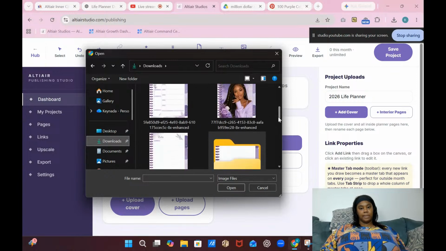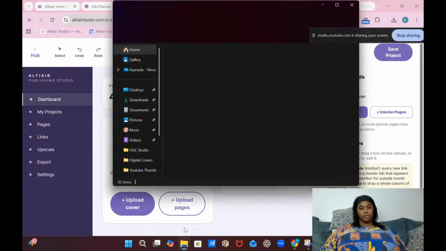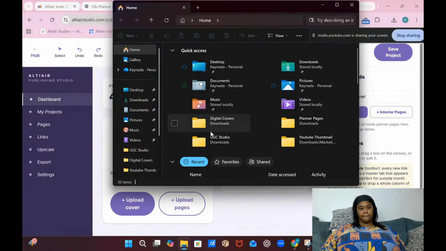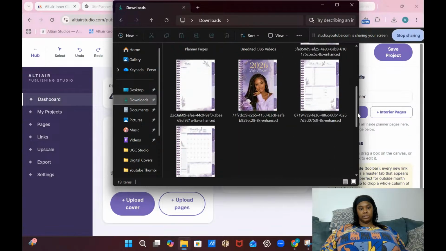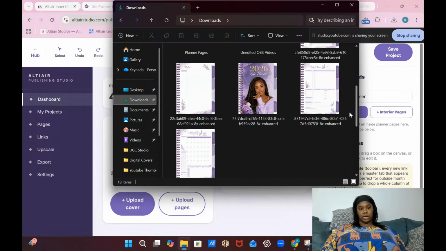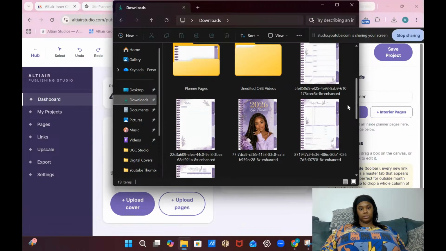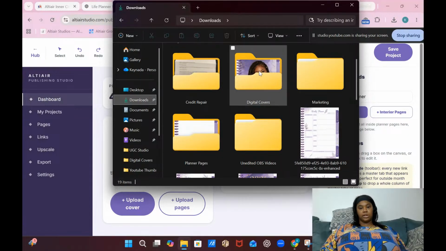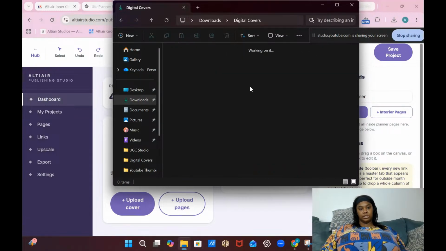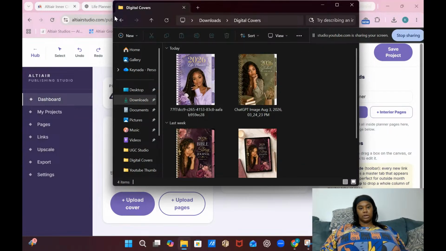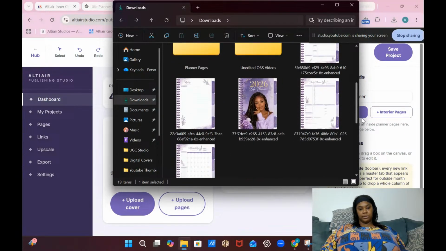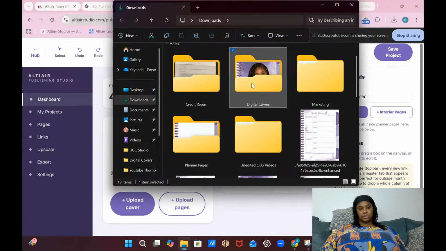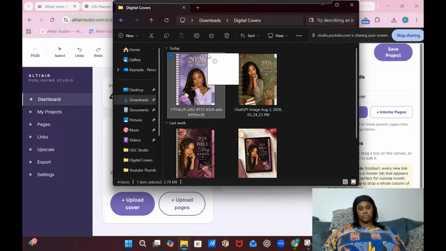So these are my actual upscale images. Before I do that, actually, let me move out my upscale images so I can have them. So these are all my upscale images here. Okay, these are all the upscale ones. So you want to save the upscale images. You can delete the other ones. Really, let me make sure before I delete this that I got my cover. Okay, I do. So I'm going to delete this one.